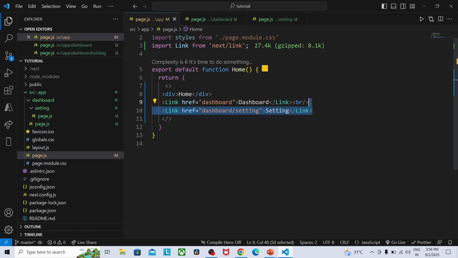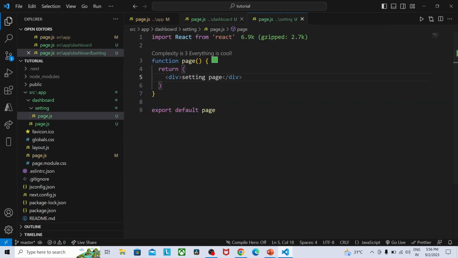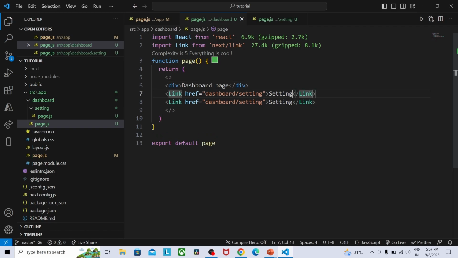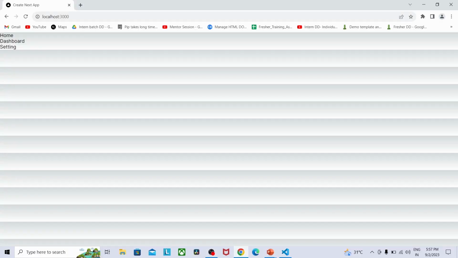I'm going to copy the link tag which is present here and paste it directly for the setting page. So after navigating to the dashboard, from here we can navigate to the setting page, and I'm going to provide another link tag which is for home. Remove the address, provide slash. This will navigate to the home. Now let's go to the dashboard.